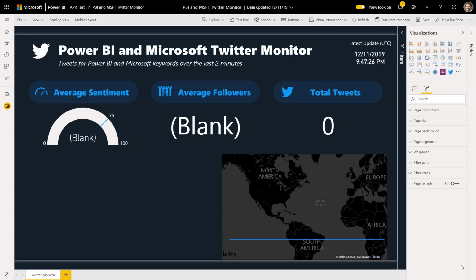I'm going to show you today a new addition that we have for the automatic page refresh capability, which is basically extra details so you can troubleshoot any problems that you have, or the moment you are enabling it, you have more information on how to set it up. So you can see here we have the same report that we used in the video 2 months ago, and I'm going to turn on automatic page refresh, and you're going to see that I have 5 seconds as the interval. So you can see the report basically trying to update.